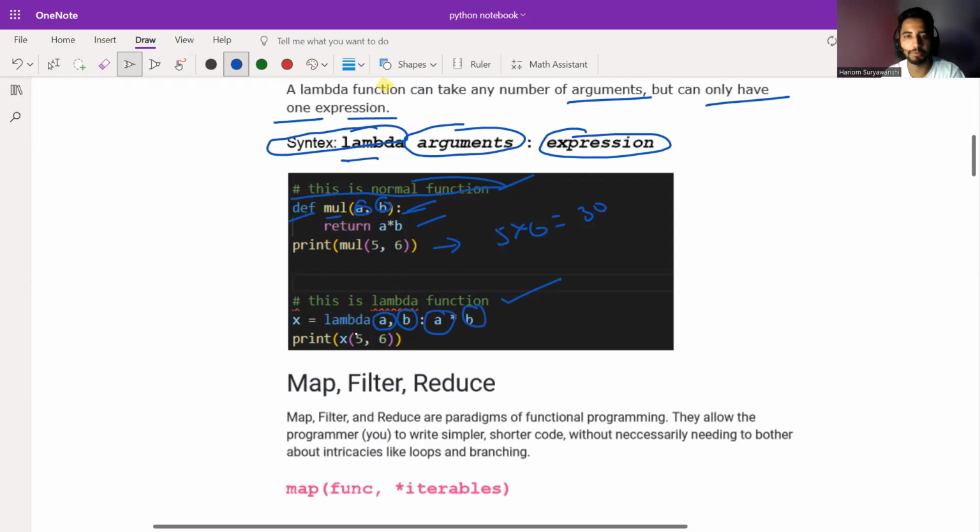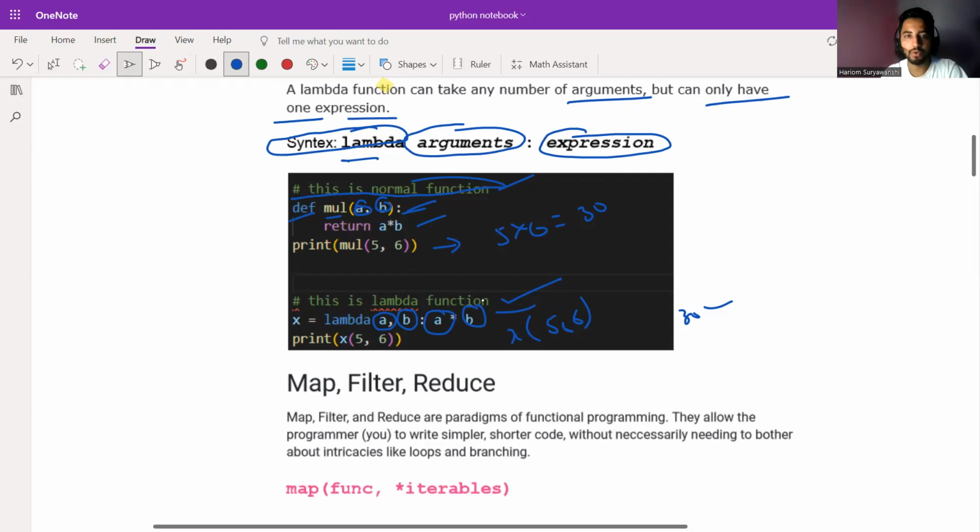So x is equal to lambda a, b colon a into b, and we just call x, giving two arguments. It will give 30 as output. So this is the lambda function, and it takes only one line. You can understand how we can write concise code using a lambda function. This is the importance of the lambda function.